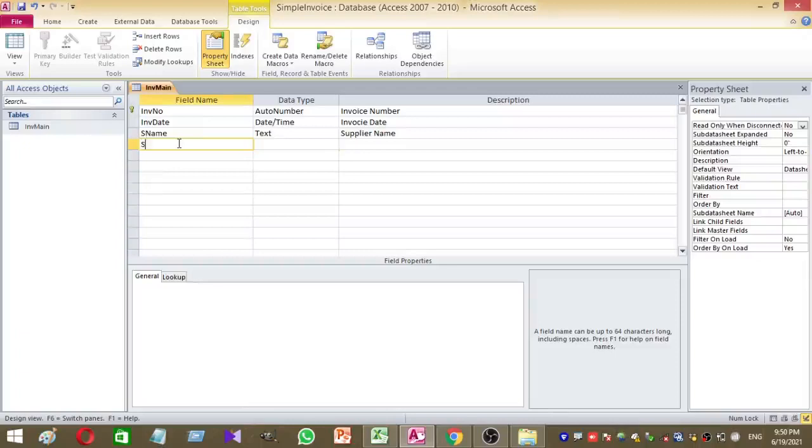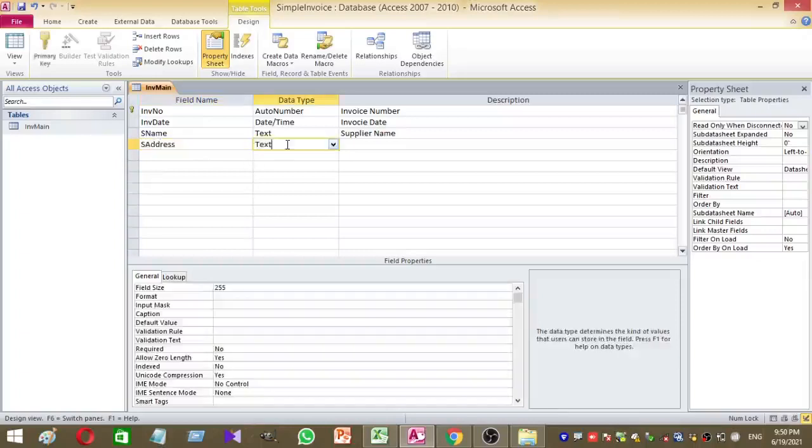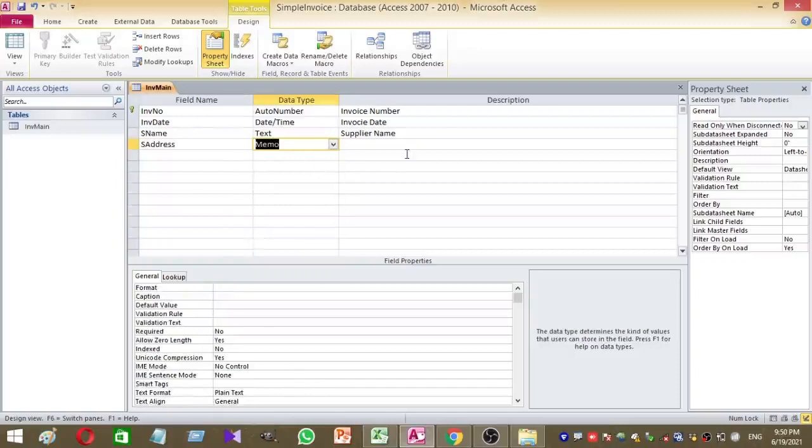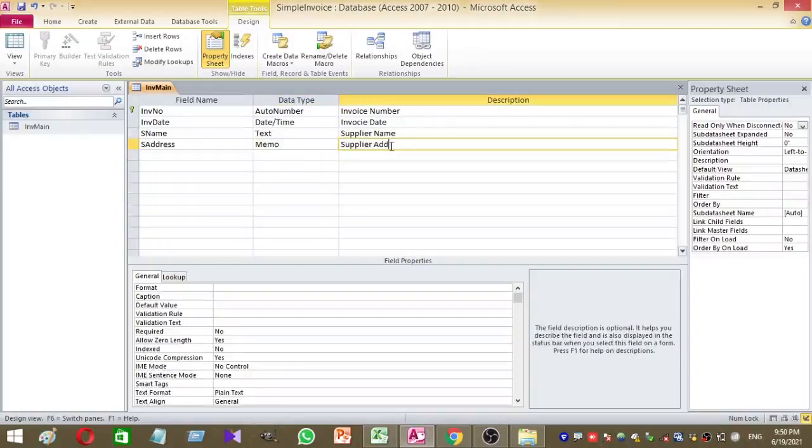Then the other column is supplier address. Data type is memo because address may be a lengthy one. Then address is a description, supplier address.